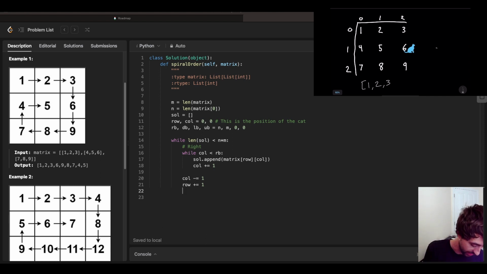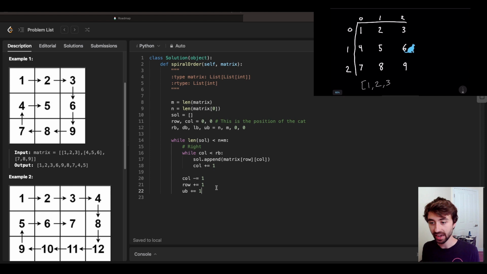I don't want that. I want to move the upper bound down a row so that we never go above that bound ever again. So to do that, I can take the upper bound and add 1 to it, because it's currently 0, now it's 1. So now we will never put the cat into the first row ever again.